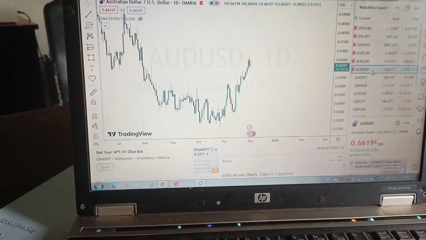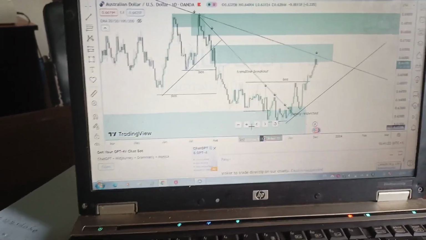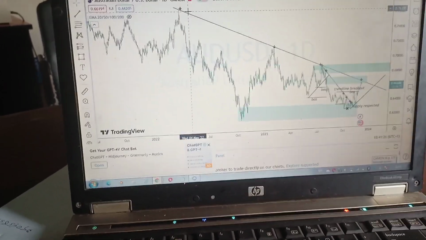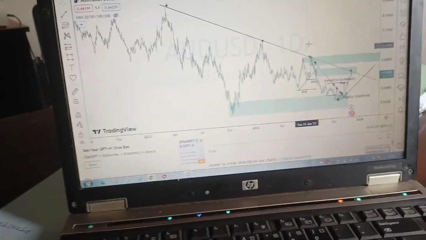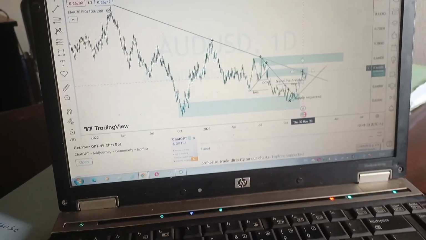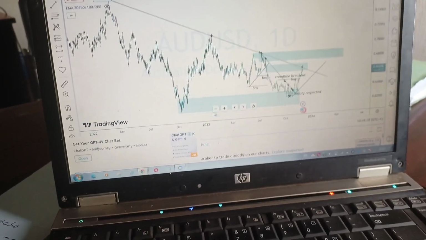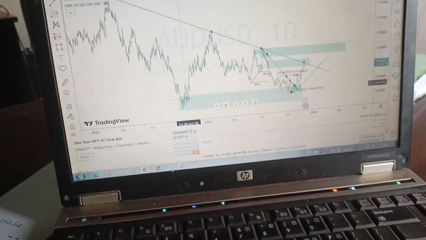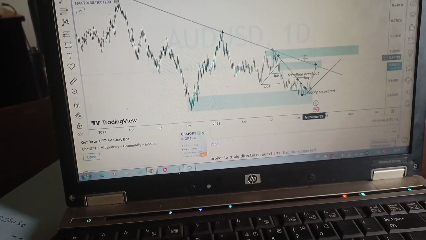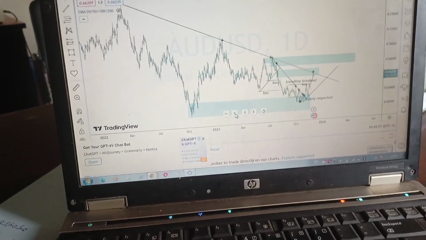Let's also go for AUD USD. Okay, I already did my analysis before. This is a bearish trend. This is an outer trend line. See that price is currently at the trend line again. We got a break of structure, although price is respecting this zone. Price respected here and pushed price up. So I actually do not know what price is going to do. I will just wait until I get price reacting.